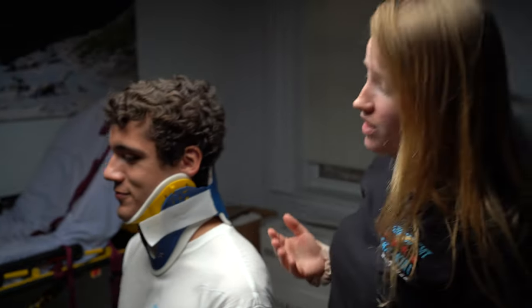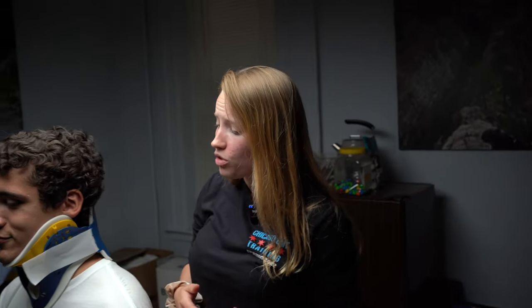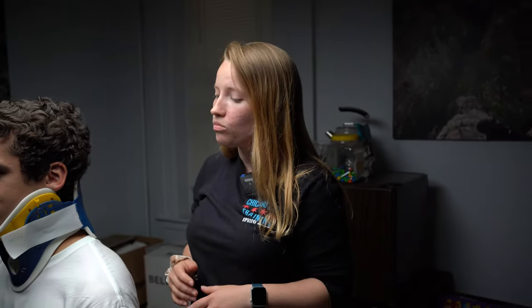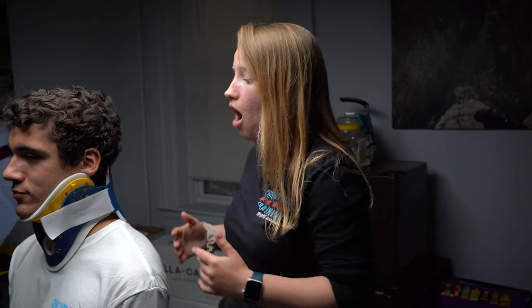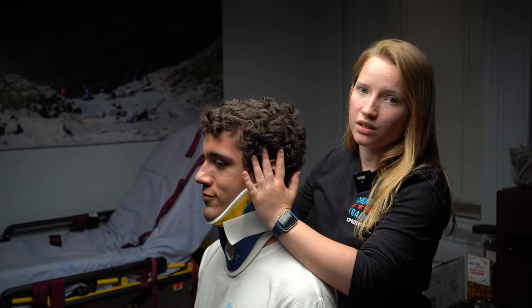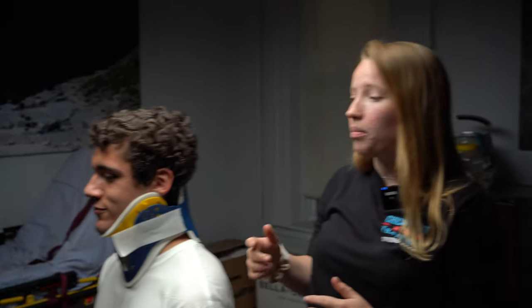Your patient can still move their head — if this is a fully responsive patient, even alert and oriented times four, instead of holding c-spine the entire time we can have them sit on our stretcher and just not move their head. However, if this is a severe trauma and the patient is unresponsive, intoxicated, or has distracting injuries, and we decide to backboard the patient, then my partner is going to hold c-spine even with the collar on. Remember we're holding c-spine before we put the collar on, and we're not putting the collar on until we assess the neck first. We hold c-spine all the way until we have the backboard and the patient's head is secured with the head straps.